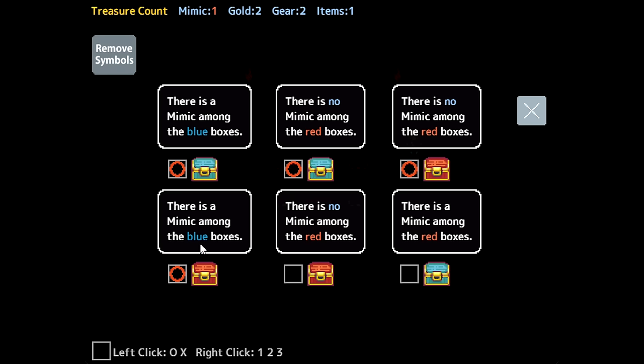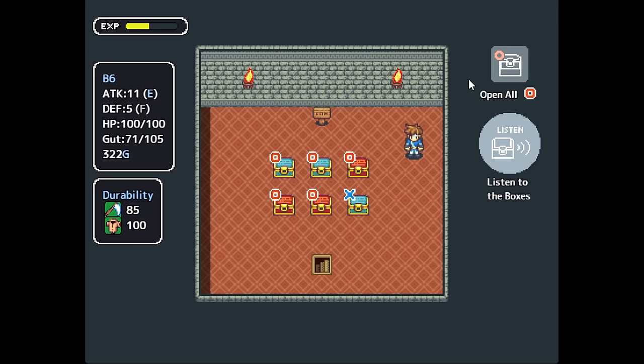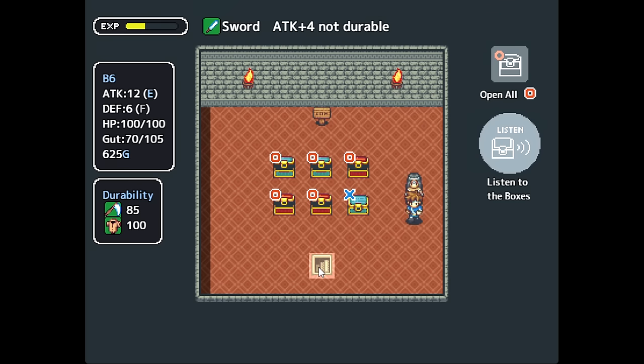So there is a mimic among the blue. There's no mimic among the red. So you're the mimic, brother. I'm sorry. And that means that, yeah, there's no mimic among the red. Yeah, all 3 of these are the same, actually. It's like the easiest puzzle of my life. I'm sorry. I'm so logic-pilled, everybody. The greatest to ever do it.